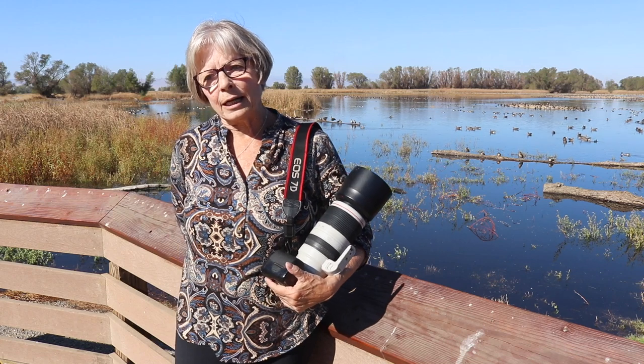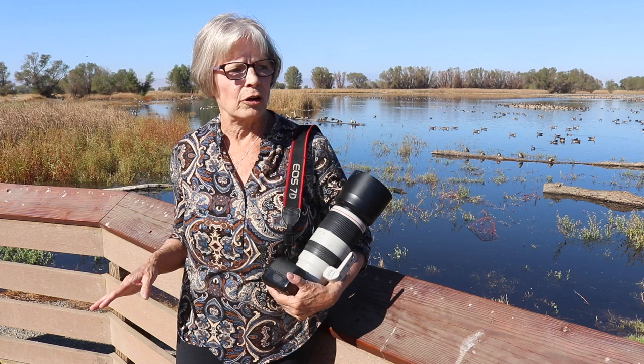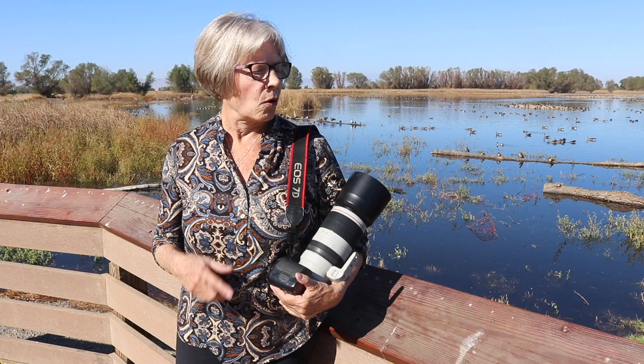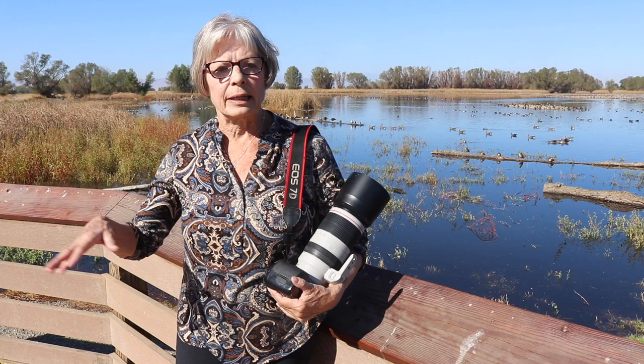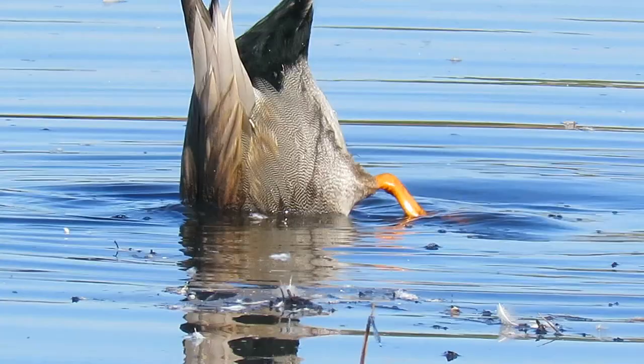It's an auto tour route, so you stay in your car, except we're on a viewing platform right now. You can park and come here on the viewing platform, and there's a walking trail also that gives you some great views. And along the walking trail, you'll find another little platform that you can walk out onto and kind of get with the scene. But otherwise, you stay in your car, and they've really opened the refuge up to where the views are very spacious.